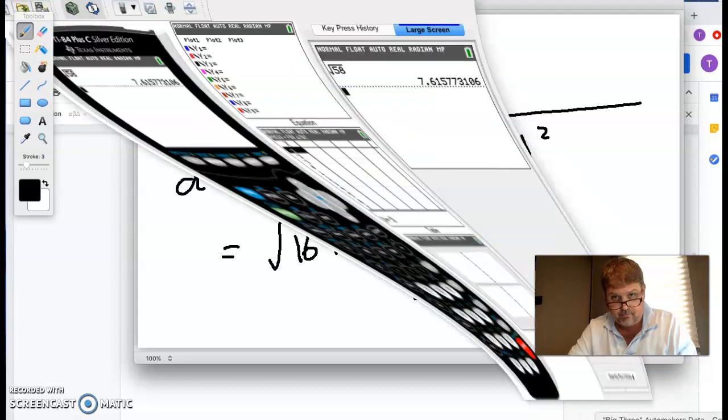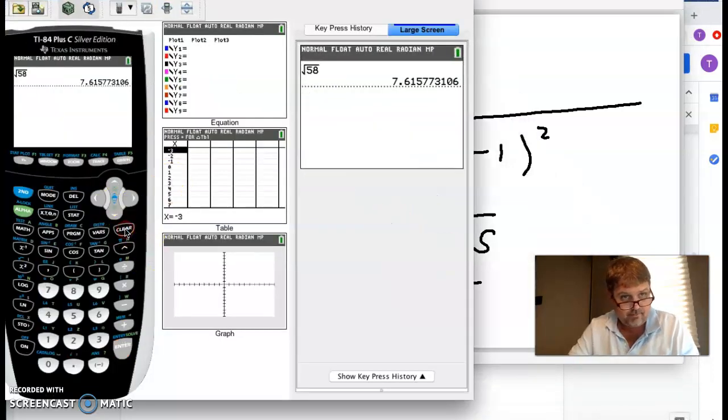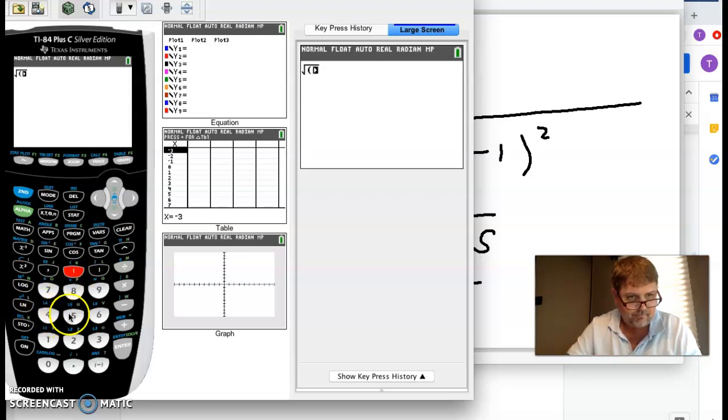Now, another way to do this, really quick here, if this thing will work for me, is you could just plug it straight into the calculator. Now this might take a second. I'd have 5 minus 1 squared plus, see how I'm typing it exactly like it looks, 4 minus 1 squared. Hit enter, and there's that 5.